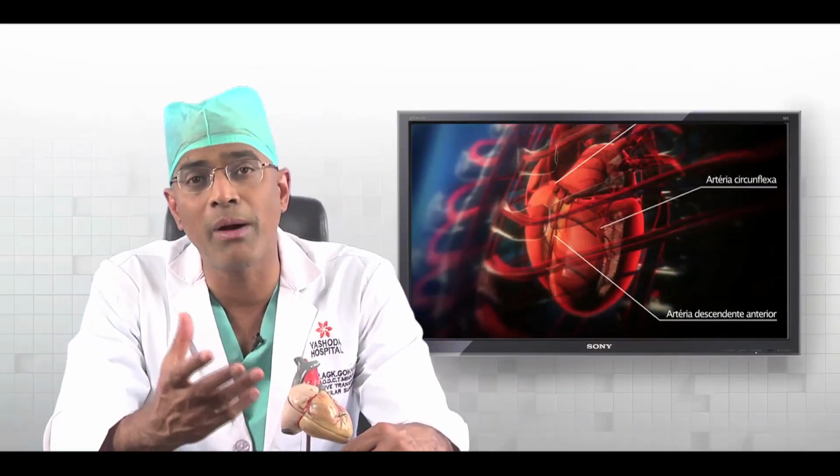And sometimes when it becomes really bad, they can't even lie down flat, they can't breathe well. They have to sit up, then have oxygen or go to the hospital because the blood pressure comes down. These are all various features of heart failure. Basically, heart is a muscle pump. In every beat, for example, it fills up to about 100 ml of blood. When it contracts, when it pushes blood, it pushes about 70 ml of blood out. That means we call it as ejection fraction in medical terms. It is pumping out 60 to 70% of the blood that is coming inside. It is a normal ejection fraction.